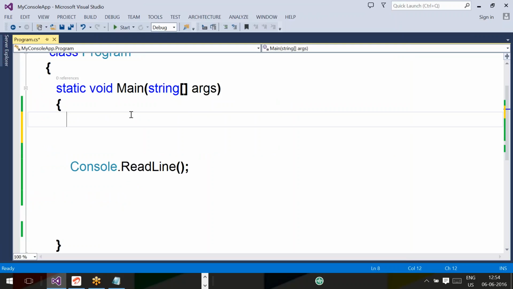Okay, let me show you one important point. Let's see. You are telling that sbyte is a first variable. sbyte a equal to 10. You have written this statement. My question is, here do we have any typecasting?